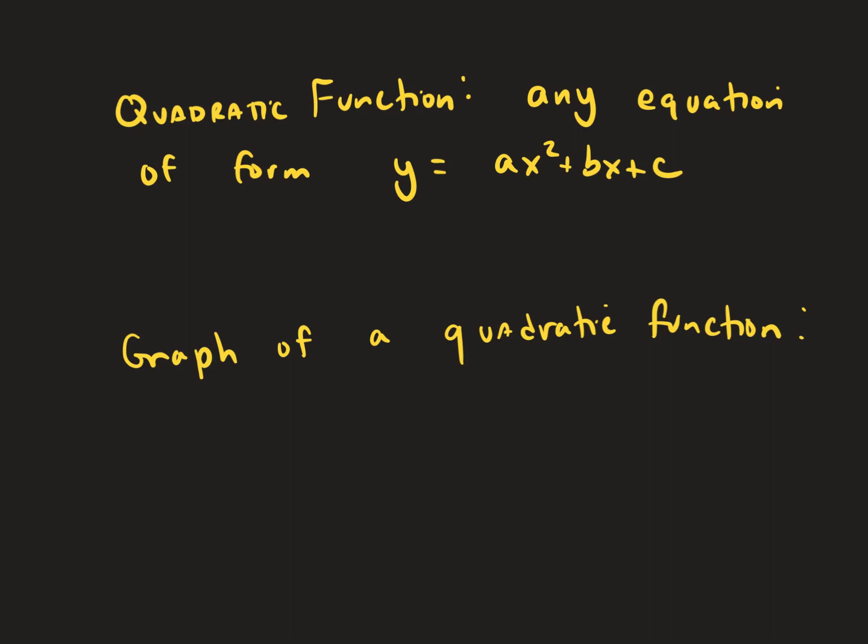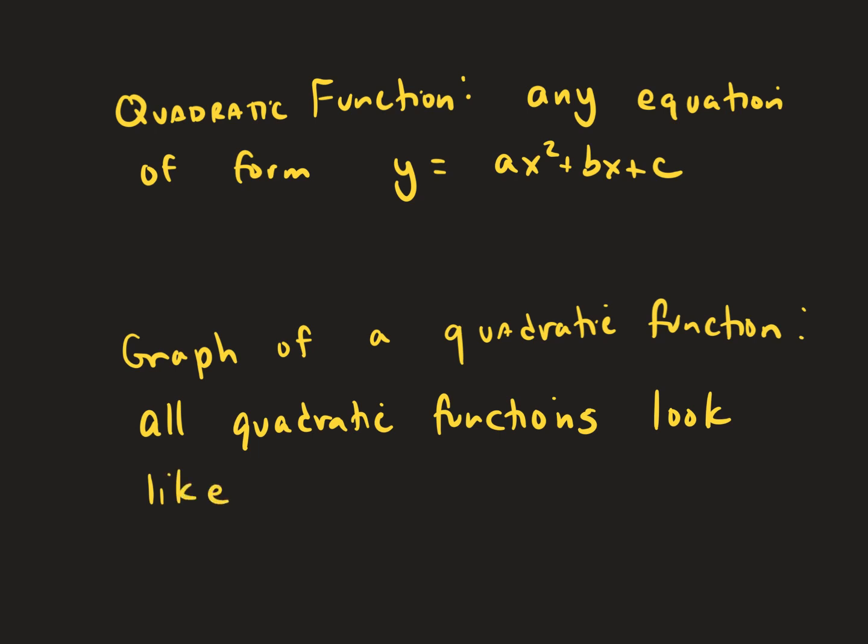We'll look at vertex form, we'll look at intercept form, and we'll look how those are interchangeable as we move on with this. Now, the big thing is the graph of every quadratic function looks the same. All quadratic functions will simply look like what are called parabolas. And hopefully you've heard that term before. But a parabola essentially is like a U. So it's going to look something like this or something like this.